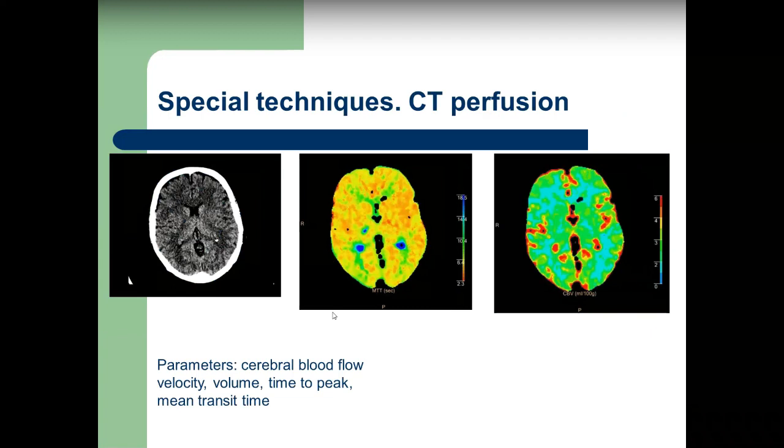For the brain, CT perfusion imaging can often detect poor brain perfusion well before it is detected using a conventional spiral CT scan. This is better mainly for stroke diagnosis than other CT types. At the left you can see a normal brain image, but at the right you can see that mean transit time is high at the right basal ganglia. So these are early signs of ischemic stroke.